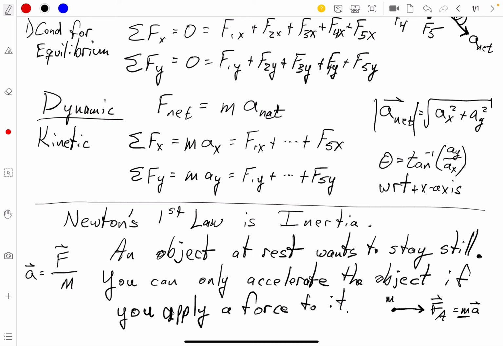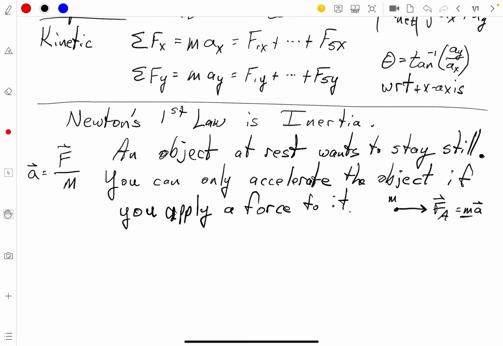Now, there's one other aspect to this. Acceleration means a change in velocity. So a change in velocity means v final minus v initial is not 0. All right? So there's a difference between them. In other words, delta v is not 0. But v final could equal v initial, and you would still have this same situation.